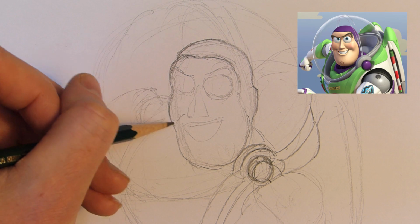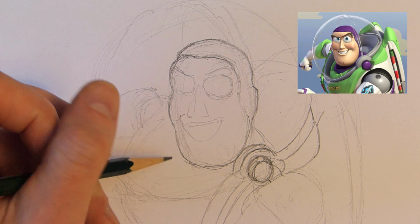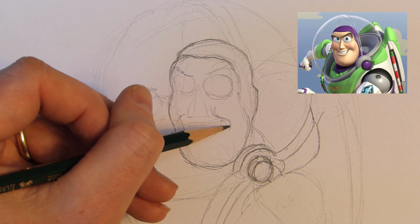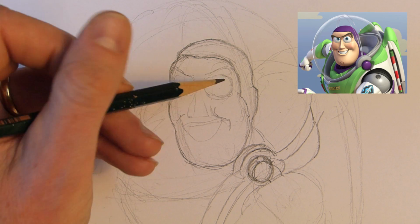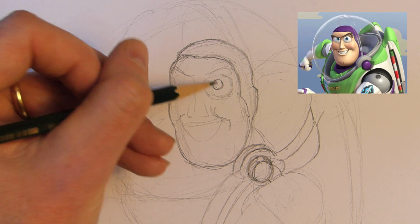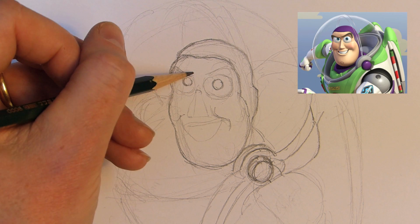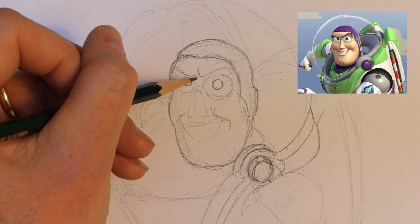His big cheek, where his smile goes, his huge square jaw, and then you need his other cheek accentuated because he's the mega hero, and that comes up there, just a nice circle for his eye. That one is looking up, and then he's got a little crease for his eye where his eyebrows meet.